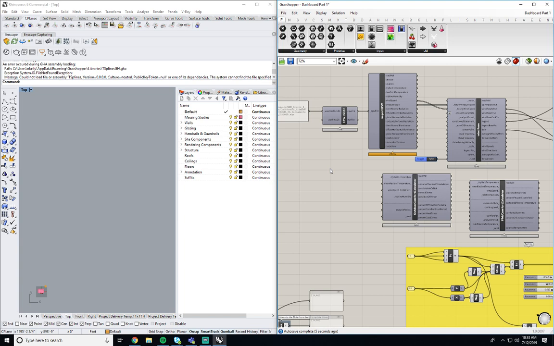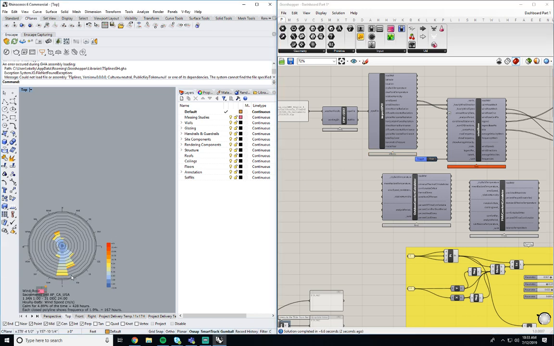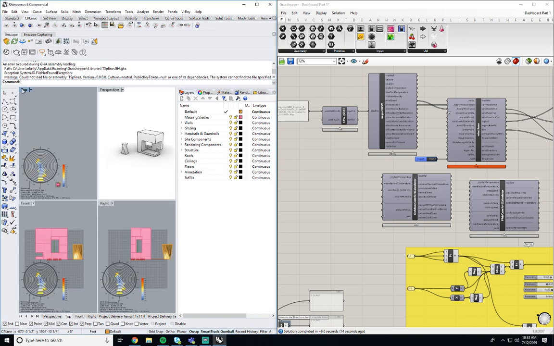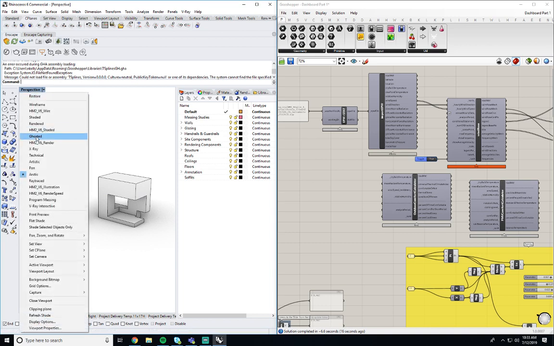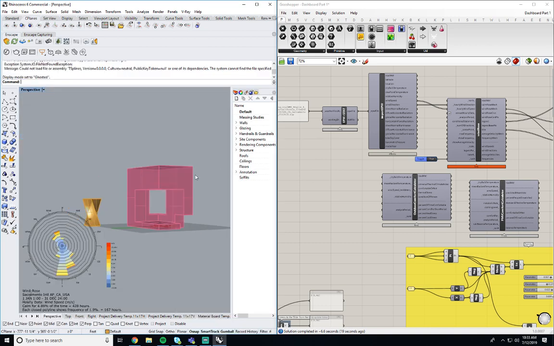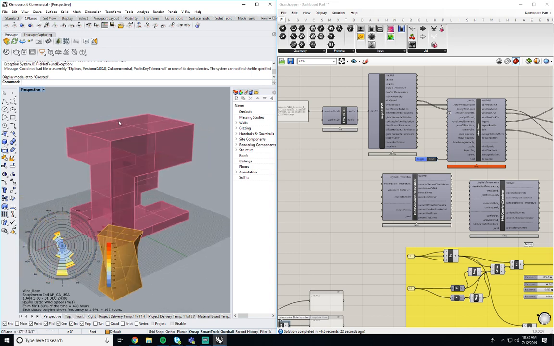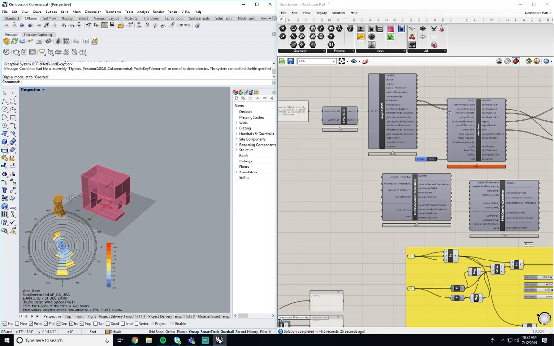I'm going to run the Windrose component from Ladybug in Grasshopper. And you'll see that that is now projecting onto the viewport. So that is the first thing that we did for the first live stream. The nice thing about this is that you get that information overlaid in the viewport. So you no longer have to worry about navigating around or moving that base point so that your geometry is not over the analysis, but you can see it no matter where you are in the model.